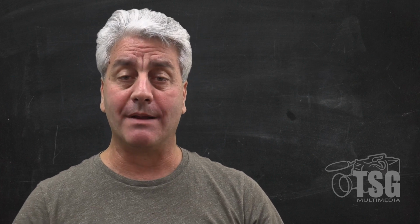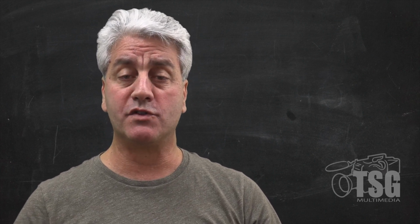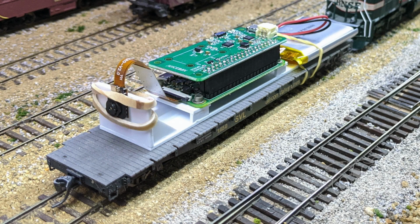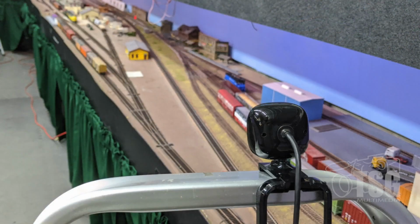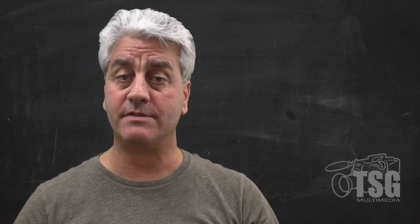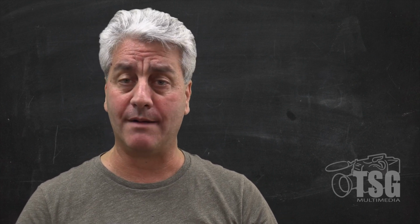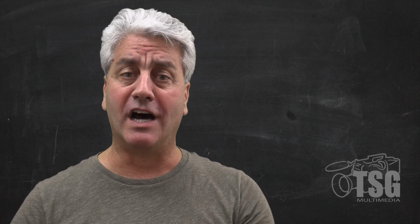The operators are able to see what they're doing through the use of streaming video from cameras mounted either on the models running themselves on the layout or placed strategically in positions above the layout for a top-down view. The dispatching can also be done remotely. That means very few people are needed on site, which allows them to socially distance while they're monitoring the layout for derailments and other problems. These operators on site also do the local switching jobs.